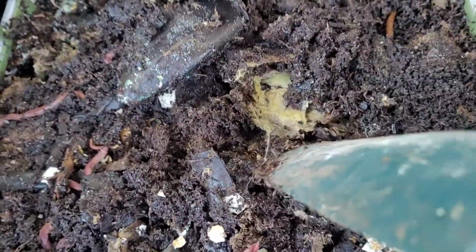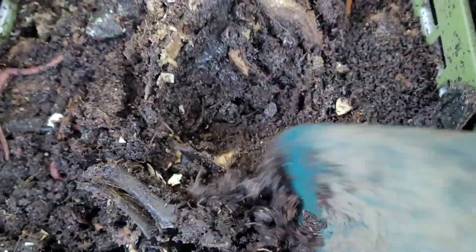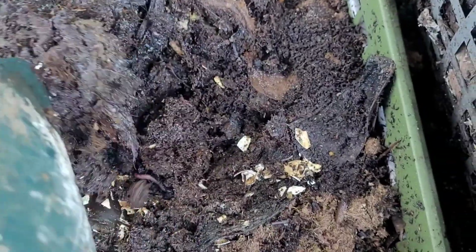But overall, I'm quite happy with... Let's dig down a little bit in here. Let's see what we got here. So not a lot, it looks like, if I dig down into it. I do see some eggs though. Oh yeah, and there are some little worms in there. So they're in there.